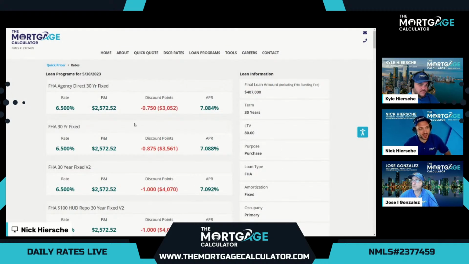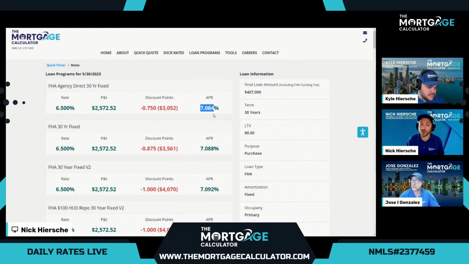So here it is about the same as it was last week too, but great option, 6.5 rate for 0.75 discount points and costs and a final APR of 7.084. So again, I don't think these have gone down today really yet, which we're hoping for since the markets have reacted pretty positively to the recent news. But here you can see the FHA is actually a tad bit cheaper than conventional for this exact scenario, which is what we've seen a lot of times lately.